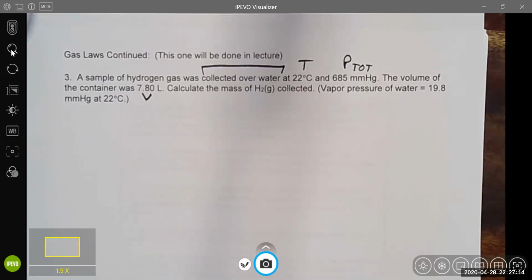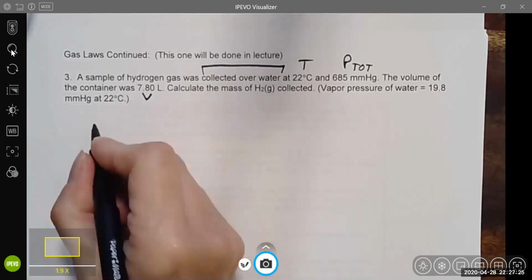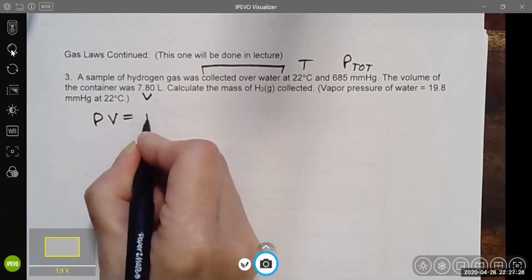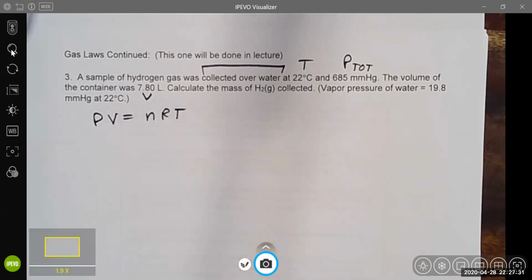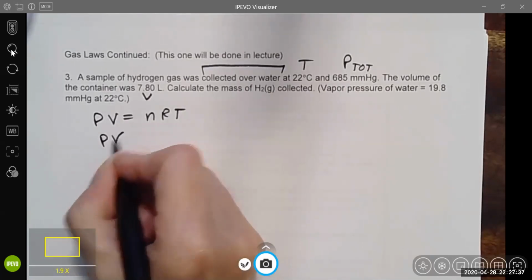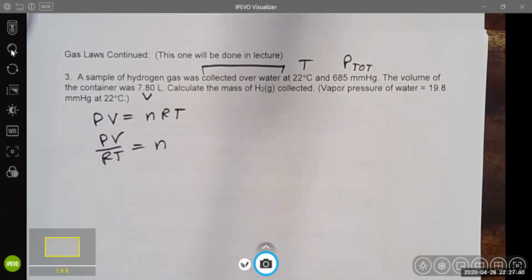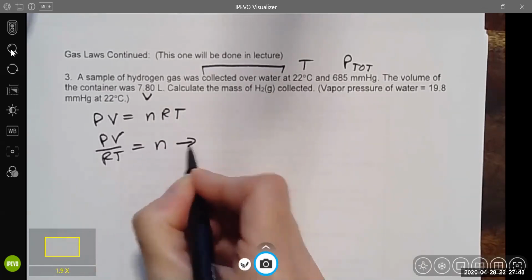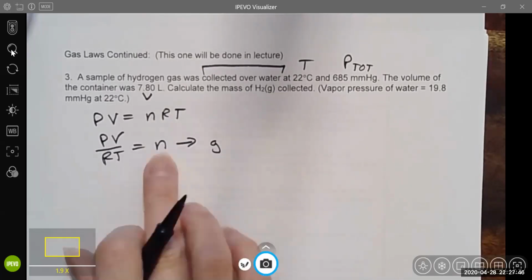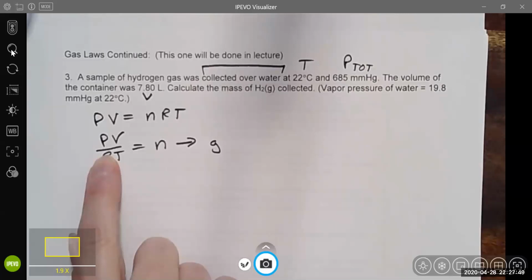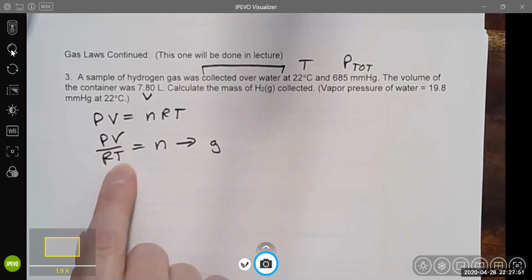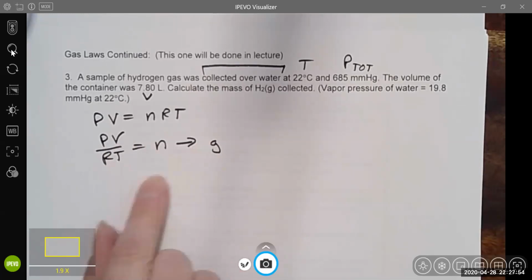Well, if you look at all this, this should look a lot like problems you did on the practice, the review quiz 9. If you think about it, PV equals nRT. And if you remember, one of those problems at the end asked you to find the mass of a gas. What you were supposed to do there is say PV over RT equals n, solve for n, and then change that to grams using the molar mass, because this is moles. So we've got a pressure, we've got a temperature, we've got R. So this is a lot like the ideal gas problems, the easy ones.